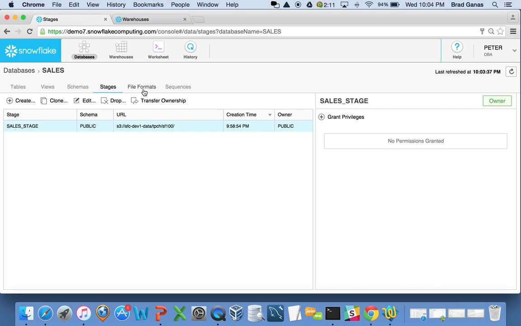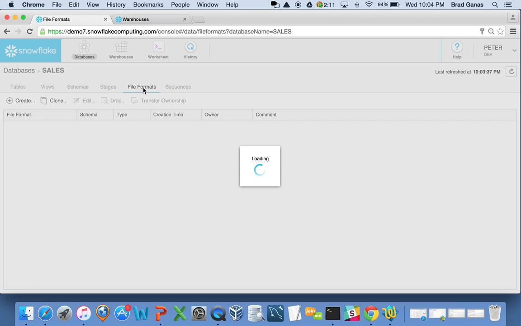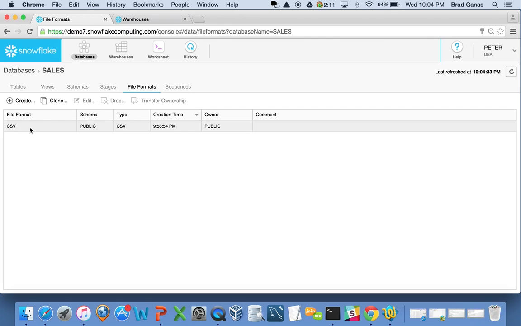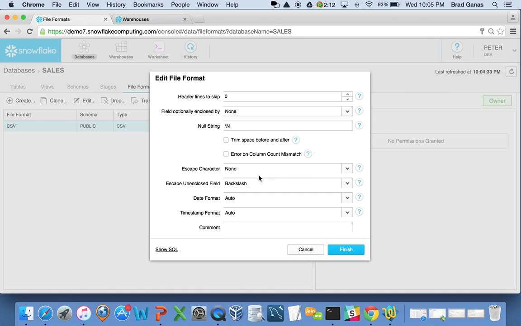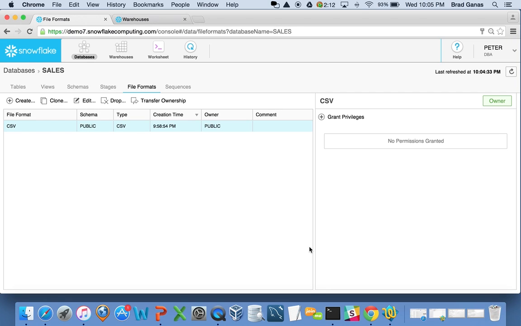Okay. There's this other object here called file formats, and file formats are simply, I can have any number of file formats here to just help with my copy statement for loading data that I'll show you in a second here. Just to let it know what file format is like and what the files might look like that I'm loading, right? Here I kind of hijack the name CSV. I hit edit here. I can see that this is a character separated values file here. It's vertical bar separated. What's the new line character? How many header rows to skip, if at all? What's my escape character and my date and timestamp format? That's in here too. I have some other options, right?